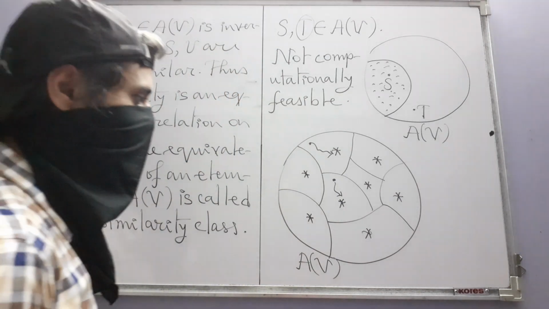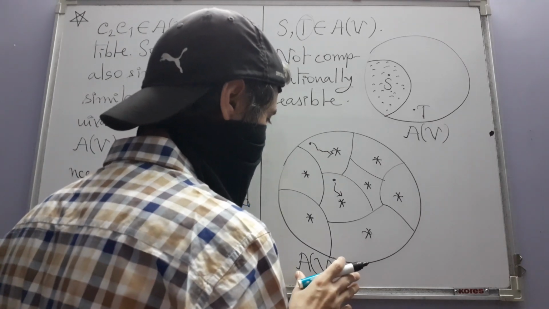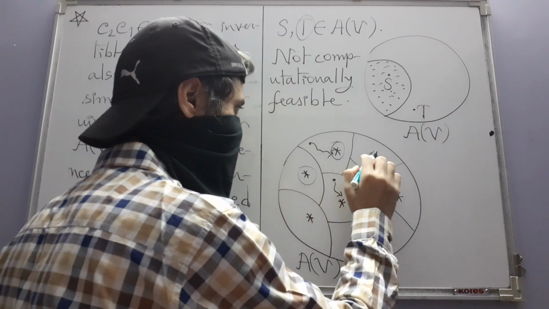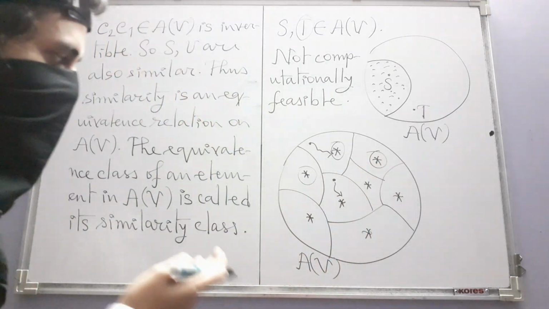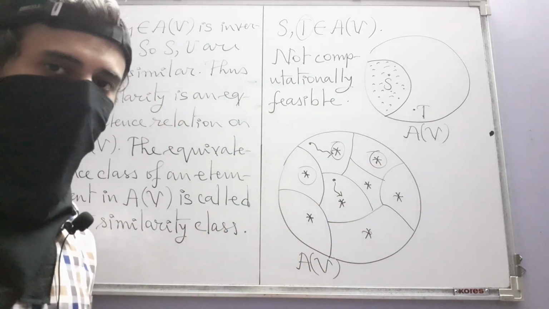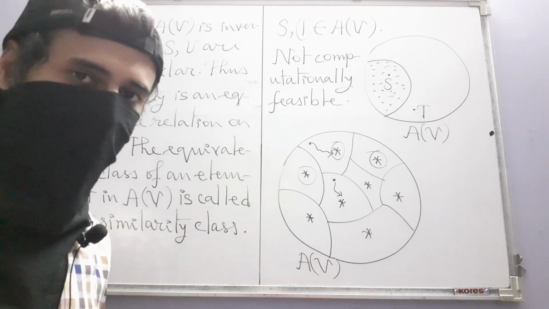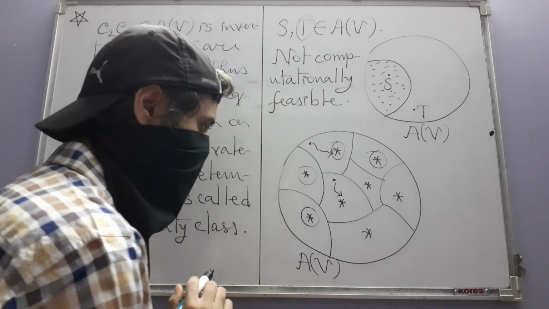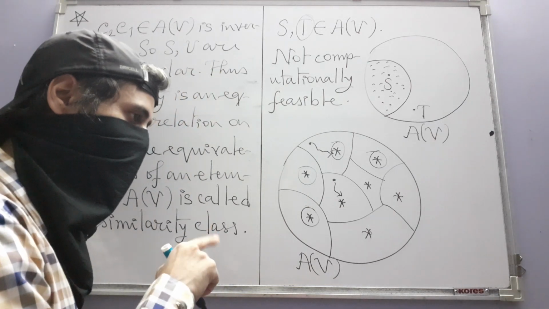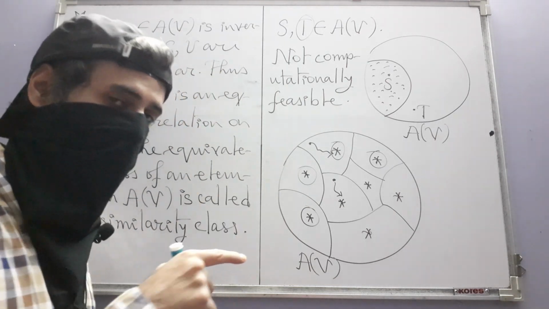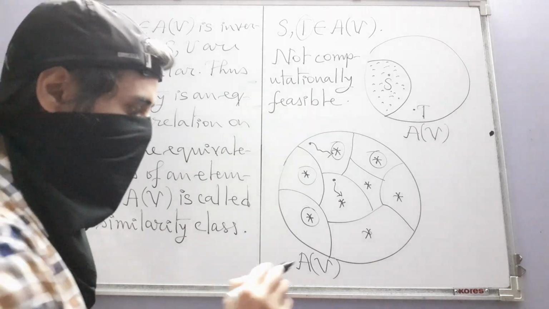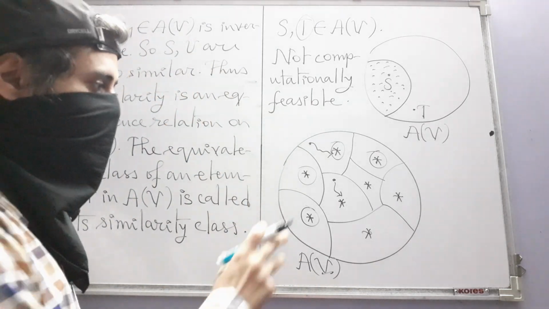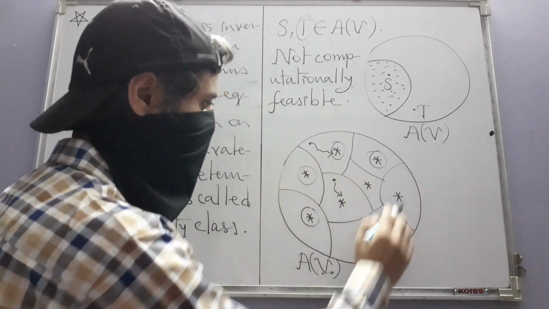All right? And we will prove the existence of these landmarks. And these landmarks, of course, they are after all going to be just elements in A of V. That means they are going to be linear operators. However, we will prove that such operators exist whose matrices with respect to some given basis for V are particularly simple.